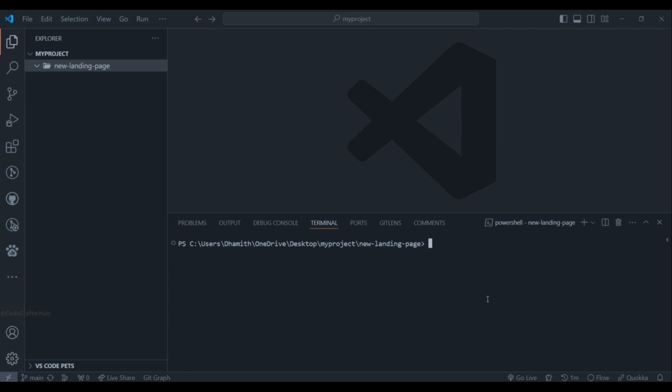For that, I am going to use this command. Full stop and slash we need to use here because we don't need to create another new folder inside of our local repository.